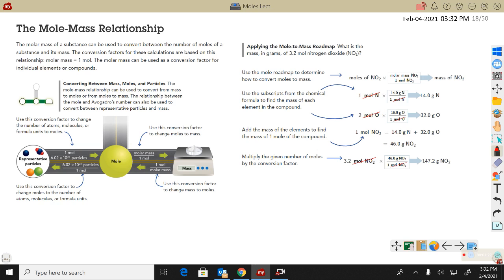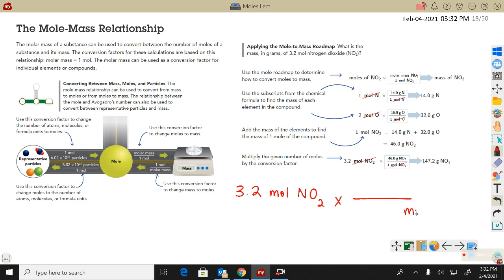And so yeah, there's all these steps involved, but here in a nutshell is what I think in my head. I start with not only the number that I've been given, 3.2, but also the unit. That's crucial. 3.2 what? Oh, it's 3.2 moles of NO2, nitrogen dioxide. And then I know I'm going to set up a proportion. Okay, so the unit that I have, I want to get rid of. I don't want my final answer in moles anymore.